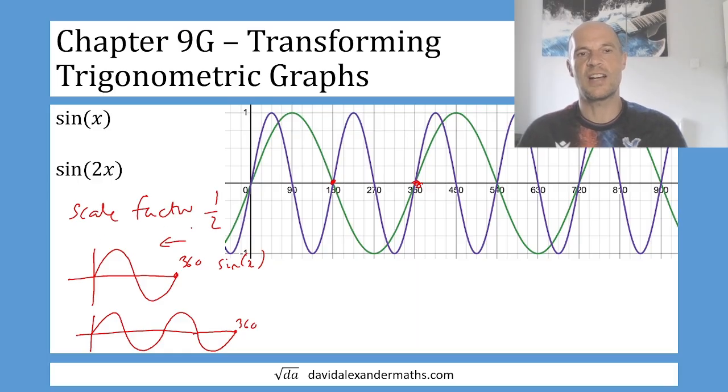Seeing it as a scale factor of 1/2 parallel to the x-axis does make it seem a little bit more confusing, mainly because you're seeing it as a stretch, but it's not really being stretched. If you felt like a stretch would be taking this green line and pulling it to the right, but actually we are pulling it in the opposite direction because it's a stretch with a scale factor that is less than 1.